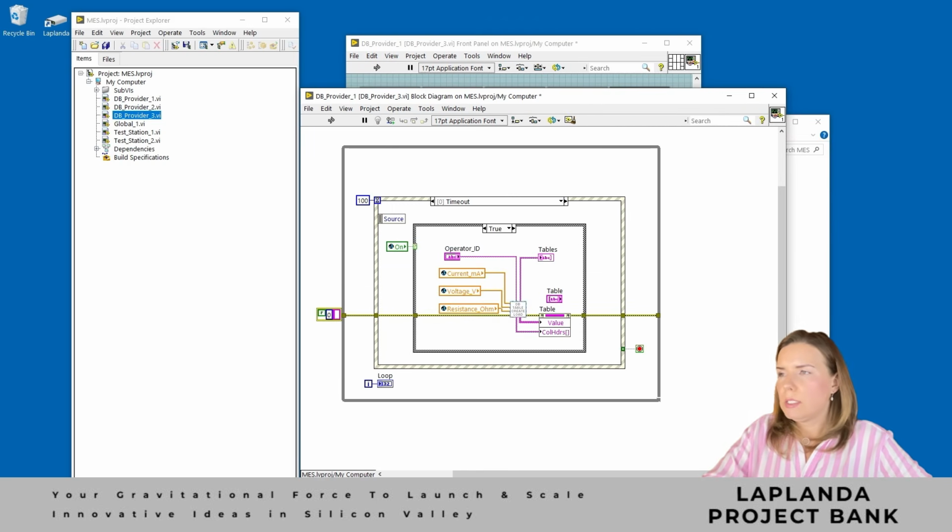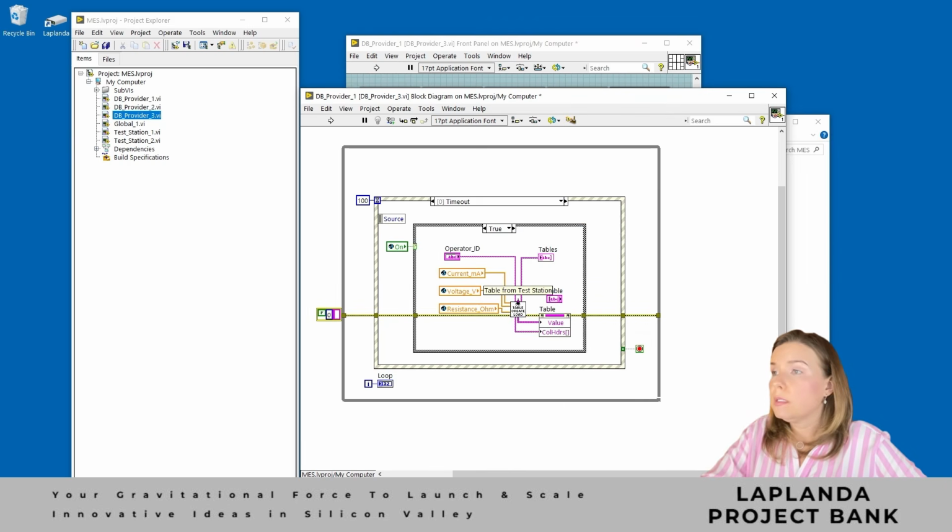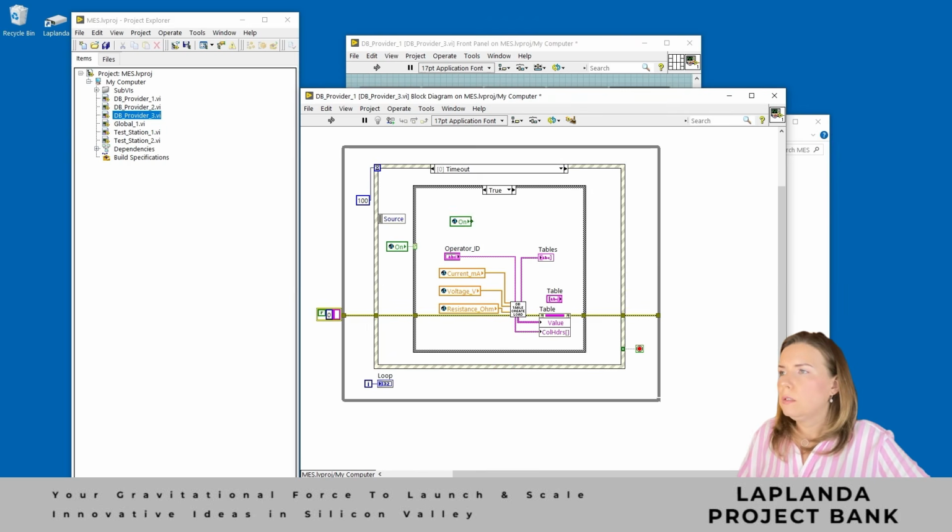Now the sub-VI icon is inactive. What we do is relink the sub-VI. Below, data and array shift automatically, giving us room to connect. Here we connect the global variable database table.